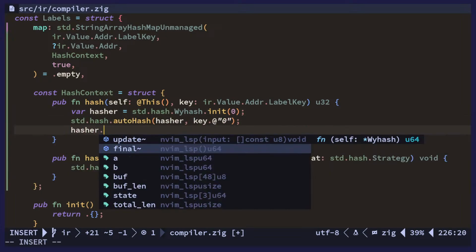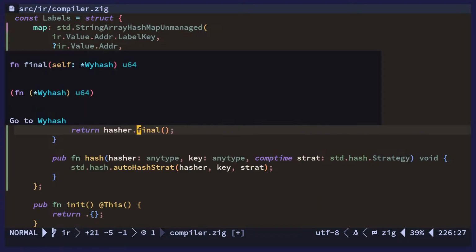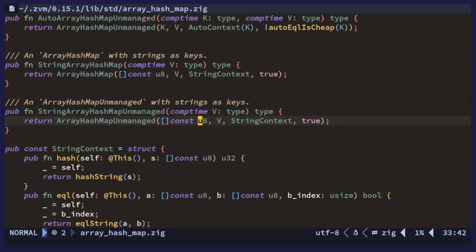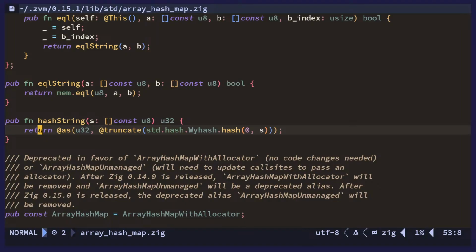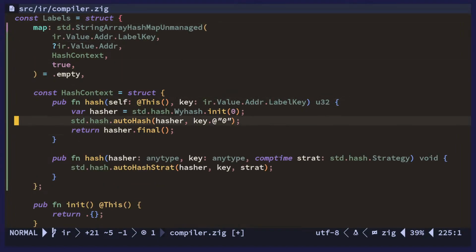Okay, so then we can take the final, which I guess would be the result, and return that. But it's a U64, which is weird because it doesn't work. What the hell? It's just truncating it. Does that work? I guess it would be the same. We're just stripping off the 32 at the end, or at the beginning, however you see it. Okay, fine.